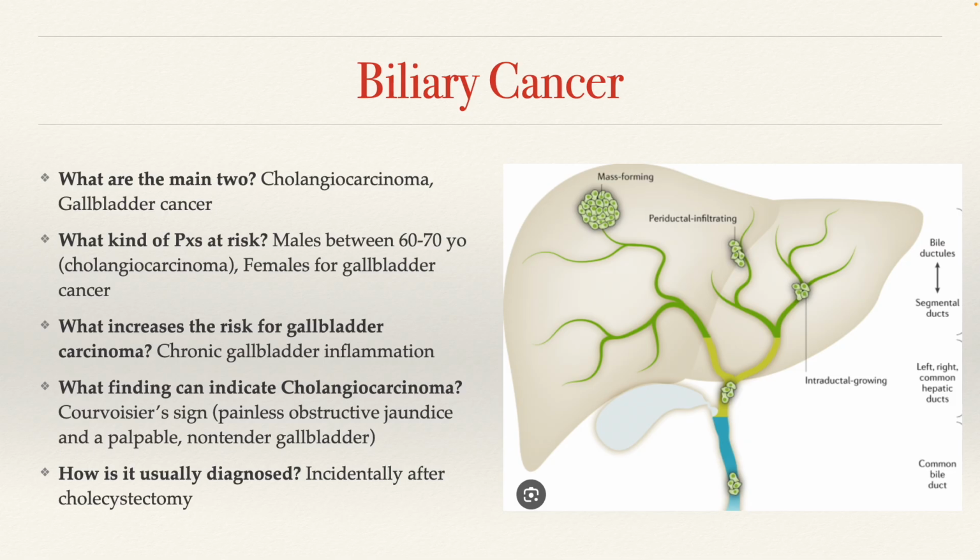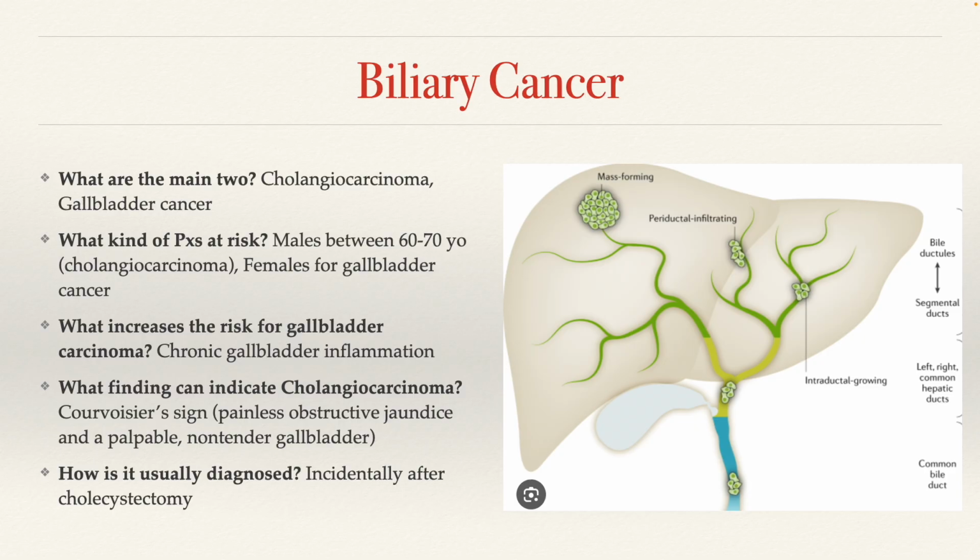Now, biliary cancer. Let's talk about biliary malignancies. So the two big ones are cholangiocarcinoma and gallbladder cancer, which can, of course, be squamous or adenocarcinoma. So cholangiocarcinoma tends to occur in men aged 60 to 70, and it's often linked to chronic inflammation or, another tie back to your step 2 and step 3, primary sclerosing cholangitis. With that said, gallbladder cancer is more common in women, especially those who have a history of chronic cholecystitis or what we would call a porcelain gallbladder.